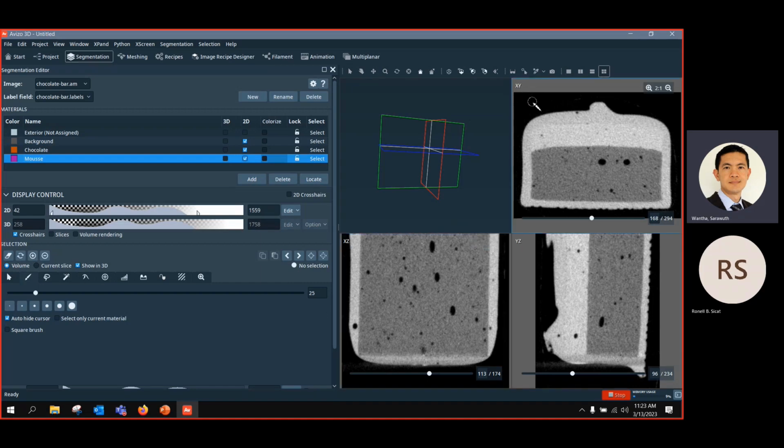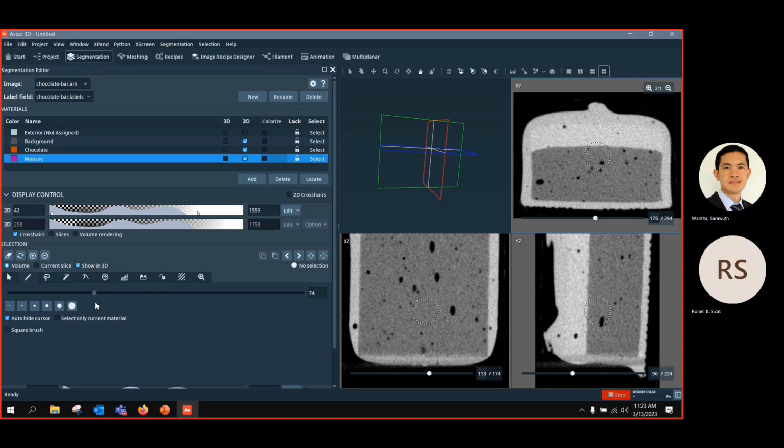And you can see that the brush size starts to appear here as a circle. You can adjust the brush size by using the mouse middle wheel to scroll, and it will increase the brush size, or you can just use this slide bar over here to slide the size of the brush. You can also change from the circle brush to a square brush. If you check this, it becomes a square brush.